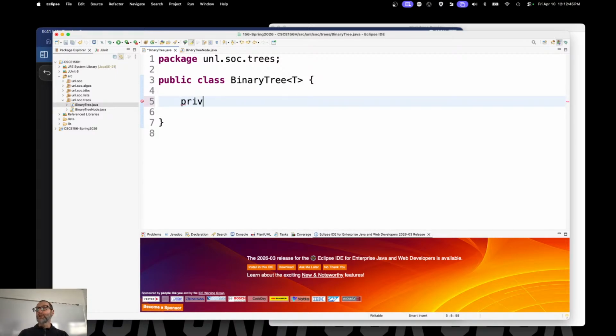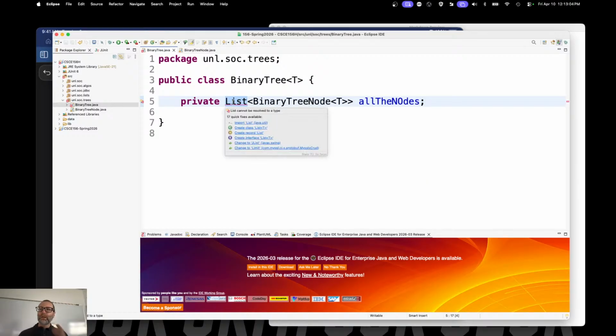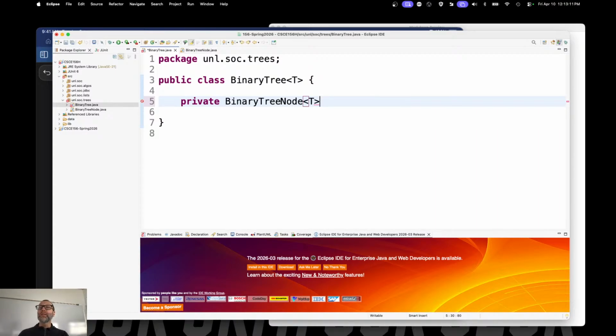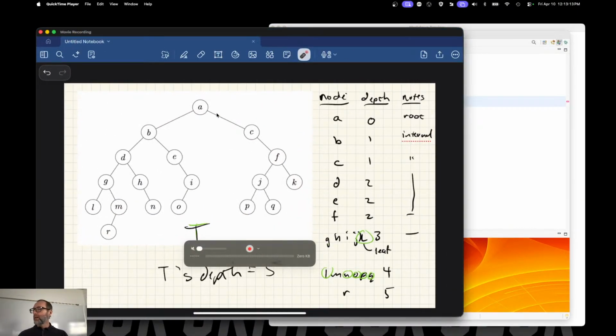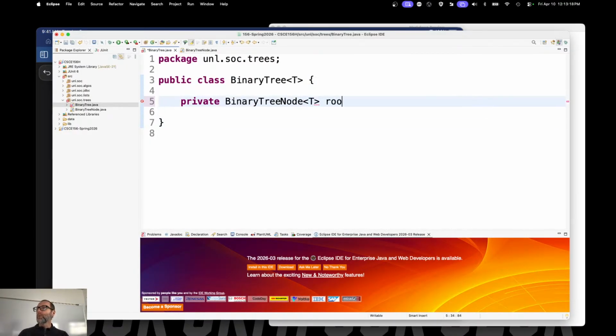Okay, let's go ahead and go with a collection at first. Private list of what? Binary tree nodes? Node T? All the nodes. All right. Same thing with a linked list. Did we keep track of every single node? Nope. That took us back to an array. All right. So I'm not going to keep track of everything. What am I going to keep track of? The head, and in this case, the head is called a root. All right. So that's called a root, and that's it.